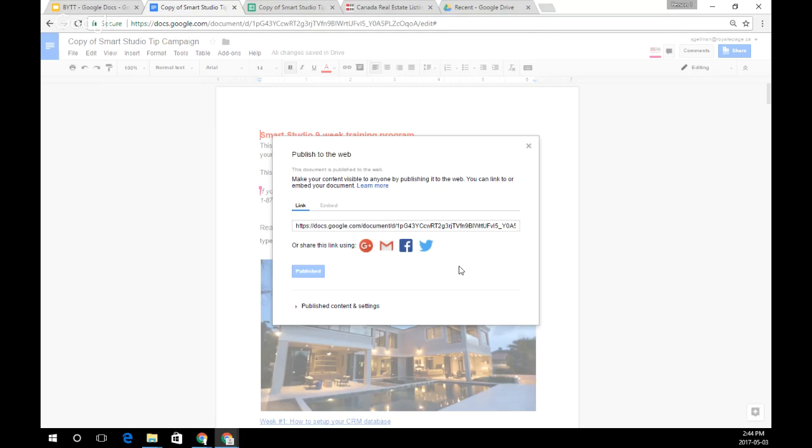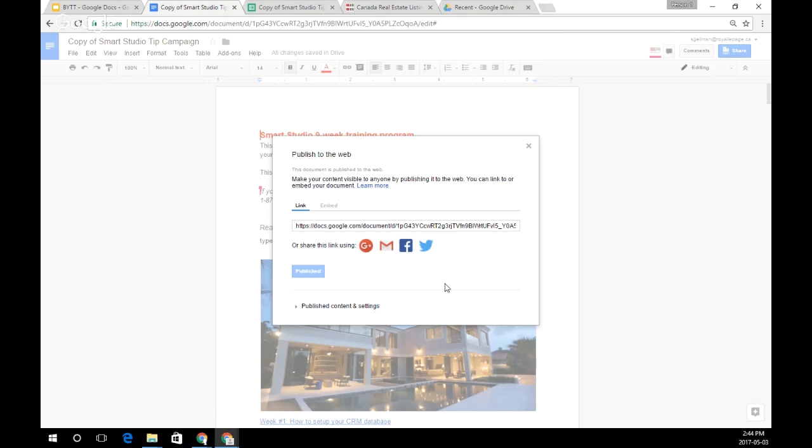It's viewable to the public, but the nice thing is you will keep your original file, and you can make your edits on this original file, and then once you're done your edits in the original file, it will update it.